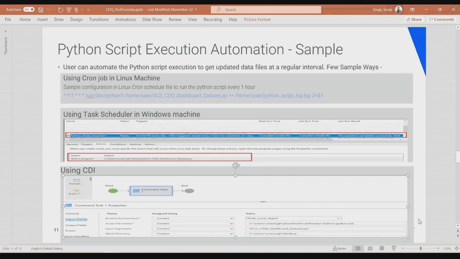The only thing is your secure agent should be able to access the Python wherever you install the Python. So that should be accessible by your secure agent, and your Python script should also be accessible by your secure agent, and you should be able to automate the process of this Python script execution.